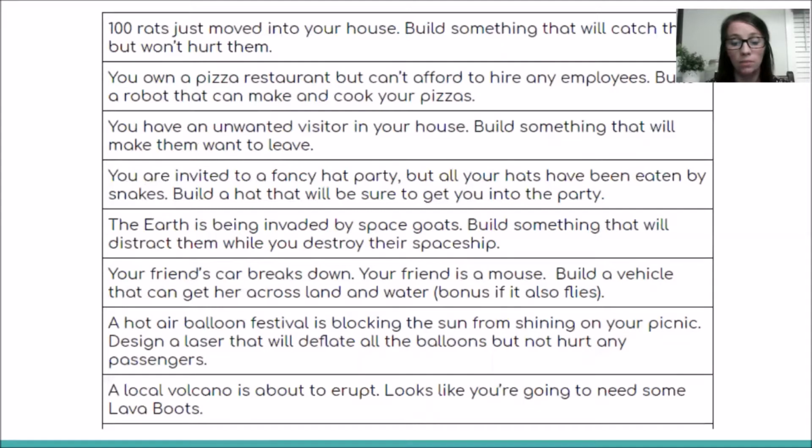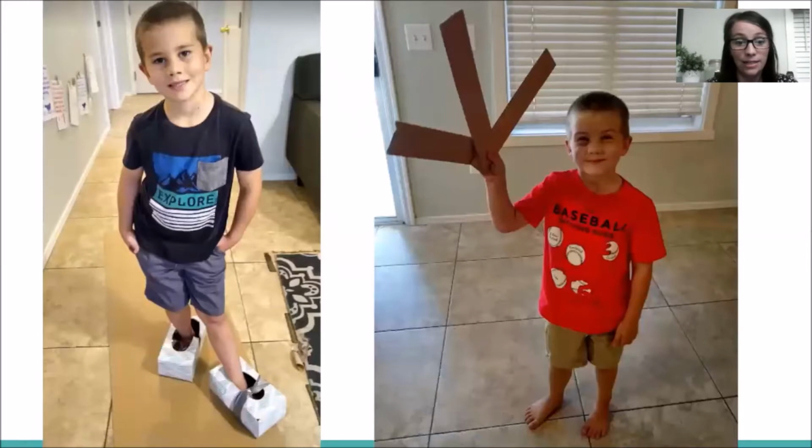So just lots of good building things, gives the kids a creative outlet and also problem solving. And it's really good for building fine motor skills. They're cutting and gluing and trying to figure out how to tie things. And they're always really proud of what they made. And here is an example.